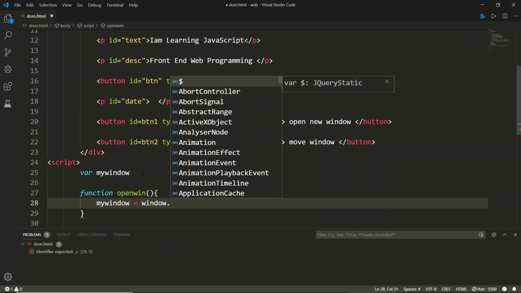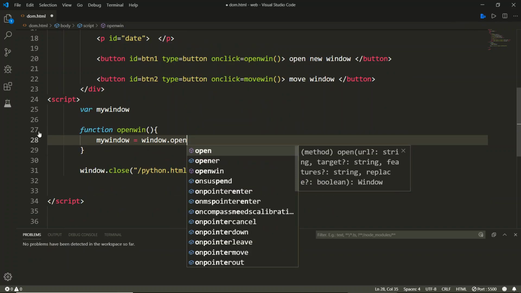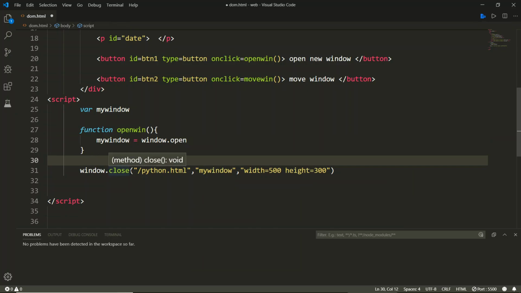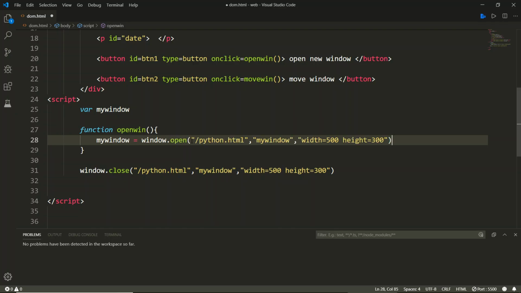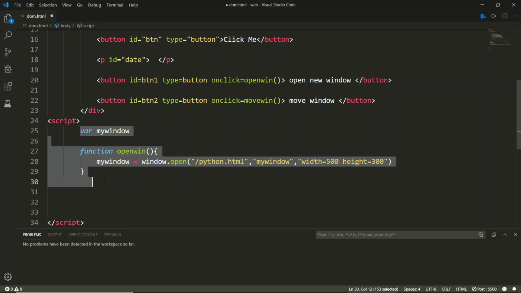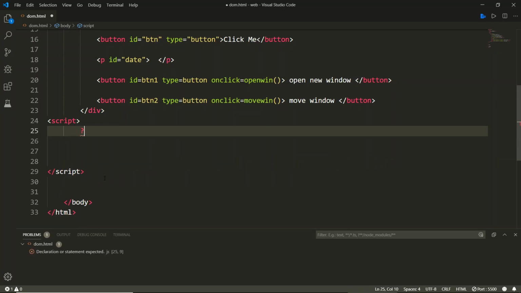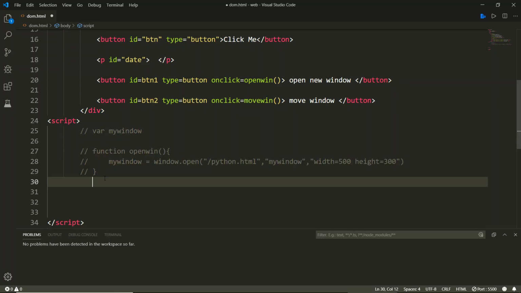Window dot open method, the open method which I had already stated here like this. So if you click this one, let me comment it out.